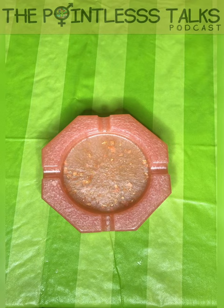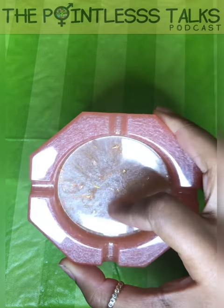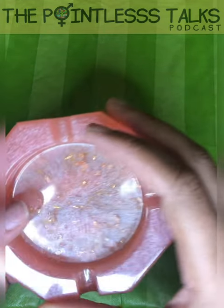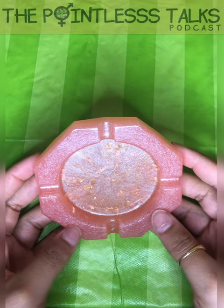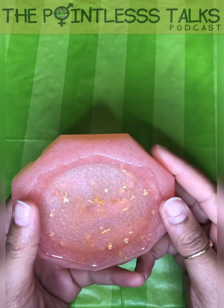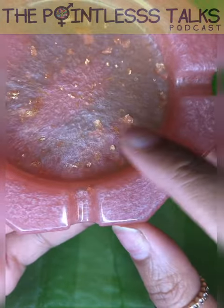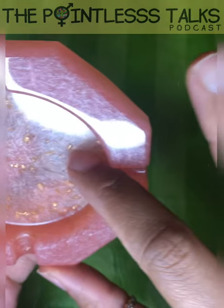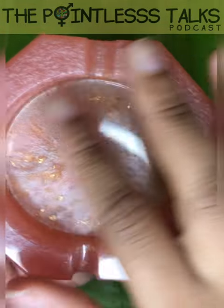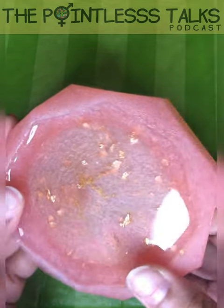Like, it could be a little bit lighter. I would like for the pink to be a little bit lighter, but I know I could have just put more clear in there and gotten that. But I'm so happy about this. This is good. And then, okay, so we got our gold flakes and some gold glitter accents, but for the most part it's kind of like a rose quartz kind of color.